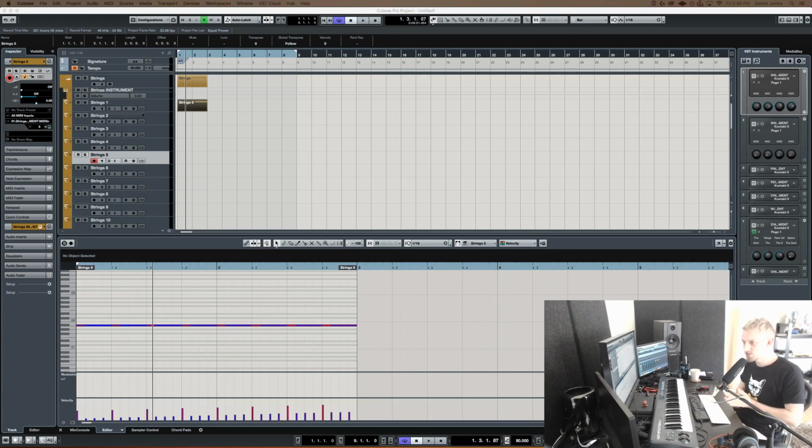Same with Logic. Logic's Apple, and Apple's moving away from professionals towards consumers, which means things like Logic are going to start seeing more guitar amps, more drum loops, things like this. Things which, as a hybrid orchestral composer, don't really work for me. So I'm not getting anything new with the future of Logic. Whereas Cubase have expressed an interest in adding features and usable concepts for people like me, for composers and producers.